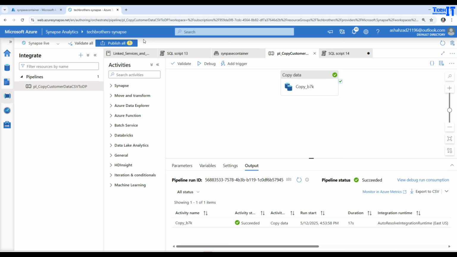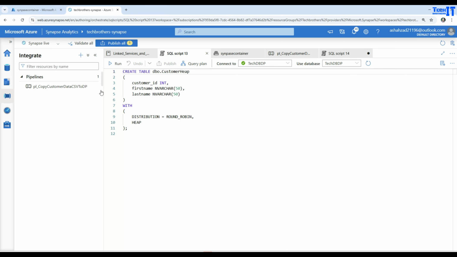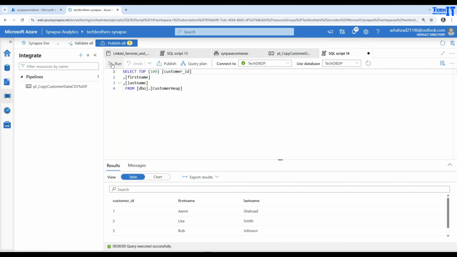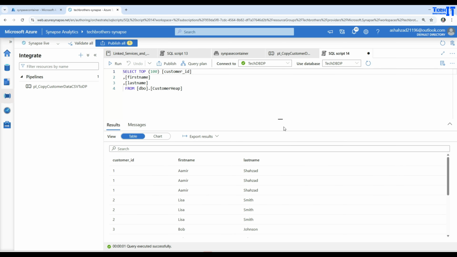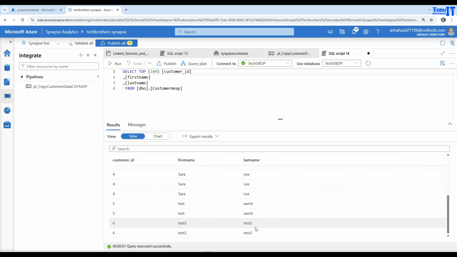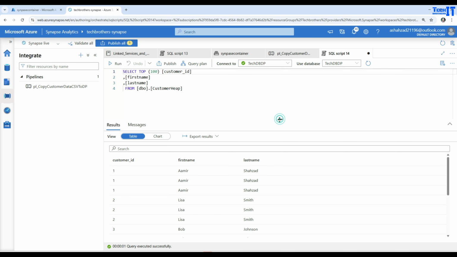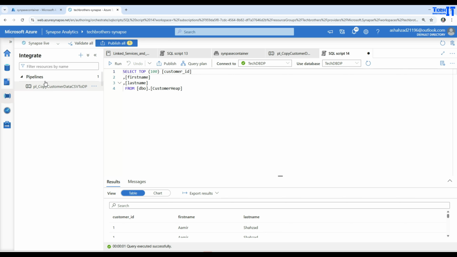Now we can go back here and take a look at the table, and let me see where my script is. If I run it now, I will have more records because I executed my pipeline multiple times, and you can see now I have test and test 1 and all that. So this is how you will create your pipeline by using a copy data tool. Under the hood, it is creating a pipeline for you. You are not doing much, you are just following those templates, and then it's going to create this pipeline and save it here in the pipelines. You can always come and schedule or run debug or whatever you want to do with that.